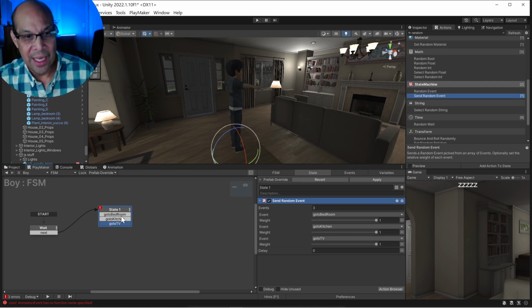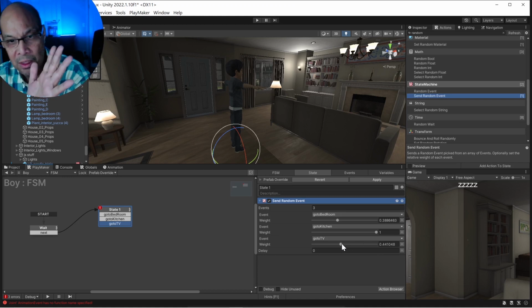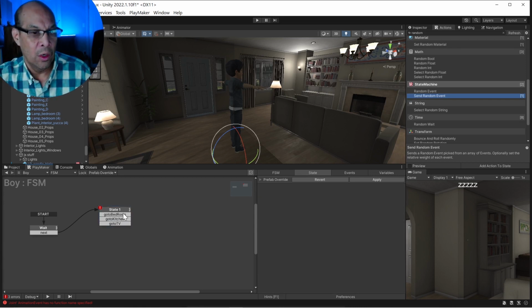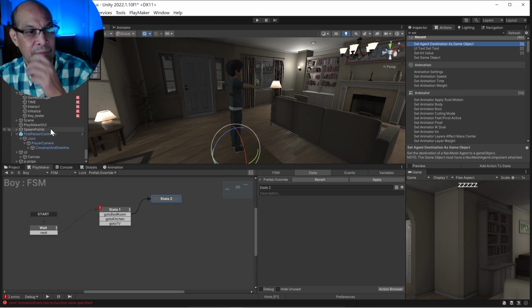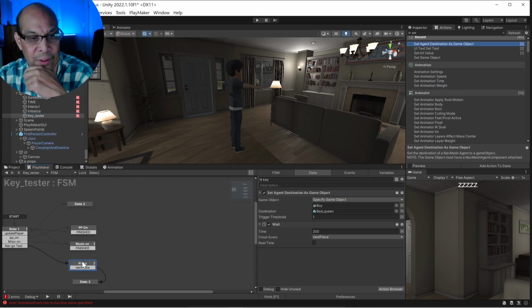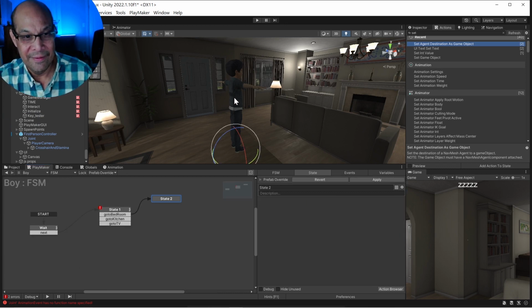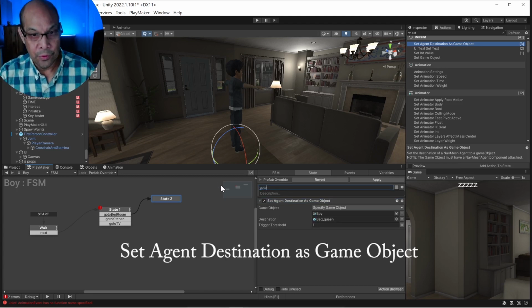So these are random and it's cool. You can make it only 50% here, 50% here, so it tends to go to bed more often than these two, but we'll just keep it even. Cool. So go to bed. I think we can just kind of cheat. It was this, and it even has the queen bed. Look at that. That should work right there. Go to bed.